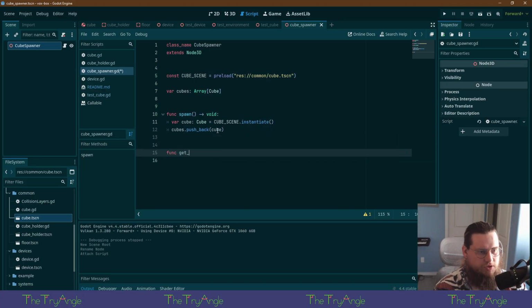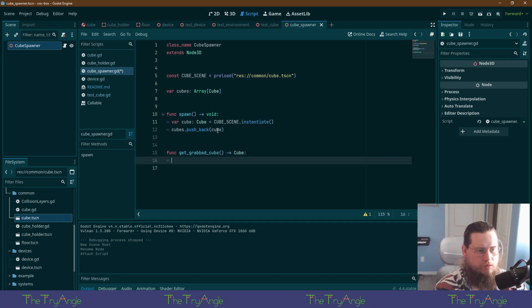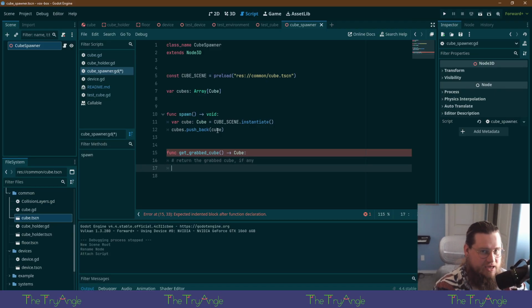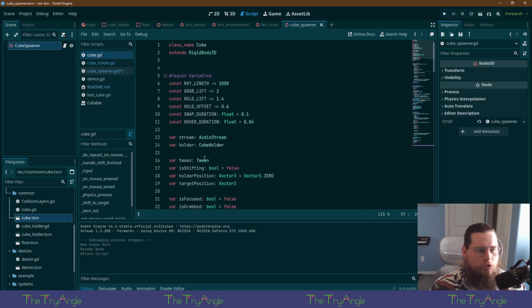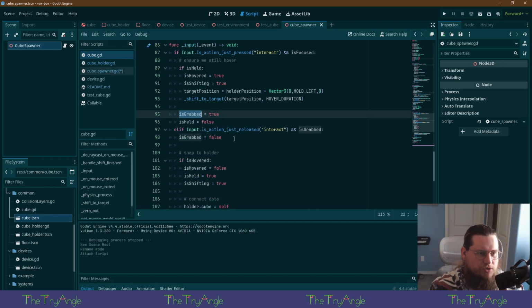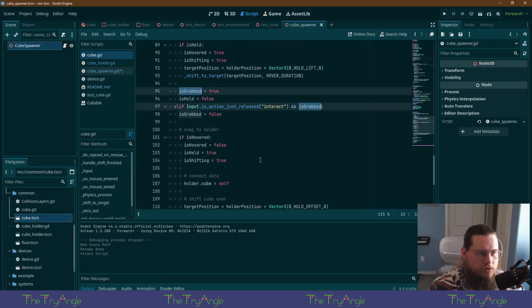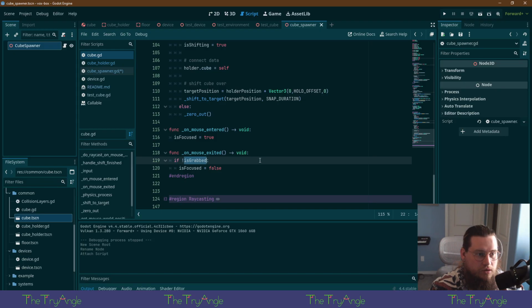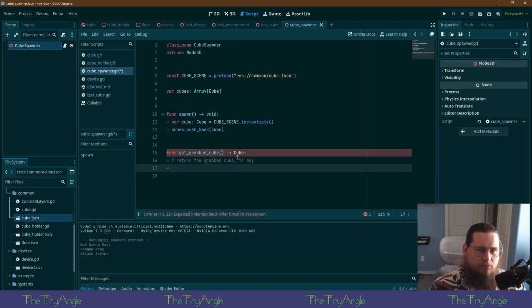Now we also want a function called getGrabbedCube. And for this, we're going to return one if any. I hope. Let me think here. You say grabbed equal to true, and grabbed equal to false when we let go. So that should be good. Yeah. Hopefully there's not more than one grabbed at once.